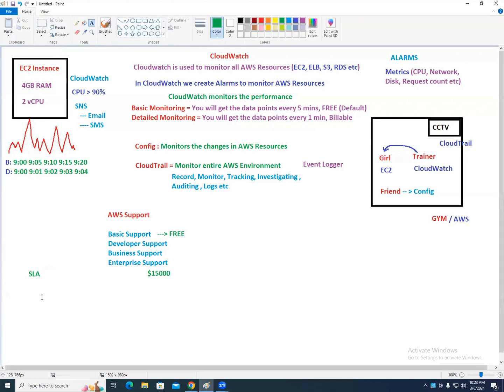What is that? Let's say you are using internet like Jio, ACT, Airtel, whichever it is. And let's say there are different plans: 600, 2,000, 3,000, 4,000, 5,000. And there is a plan called 30,000 rupees. The internet will never go down, and if something happens, they'll resolve it within 10 minutes. Normally, would they resolve it within 10 minutes? That is called a service level agreement.